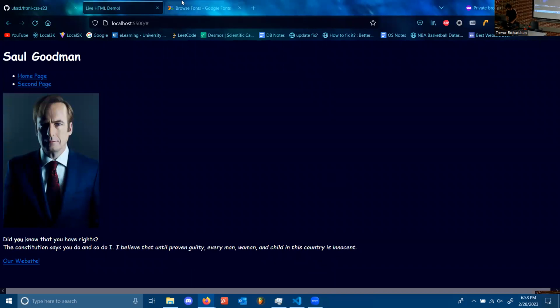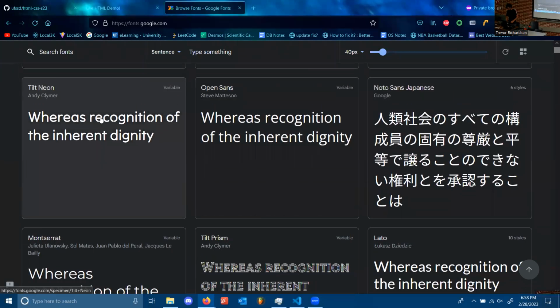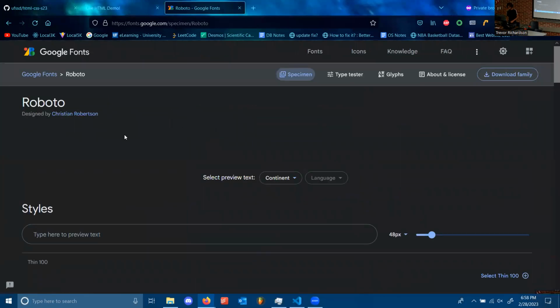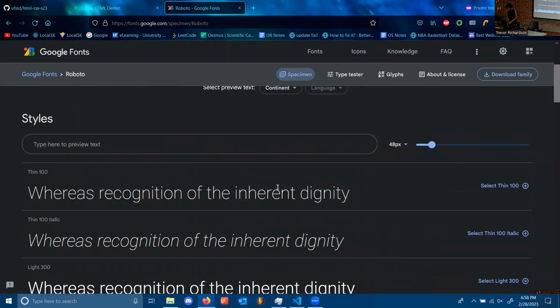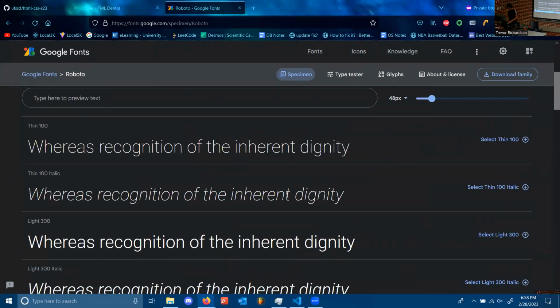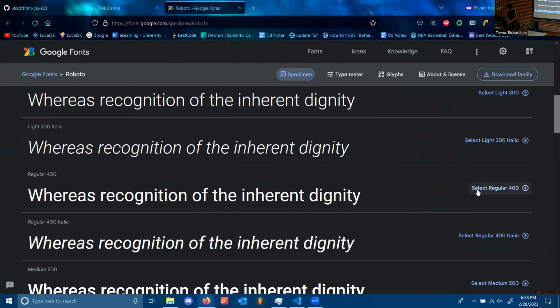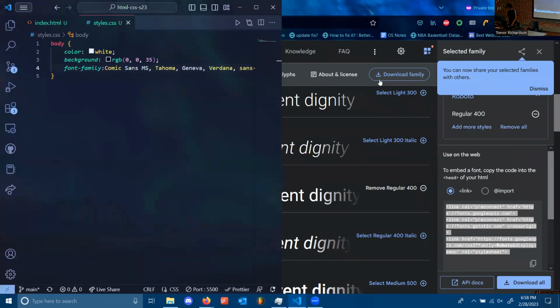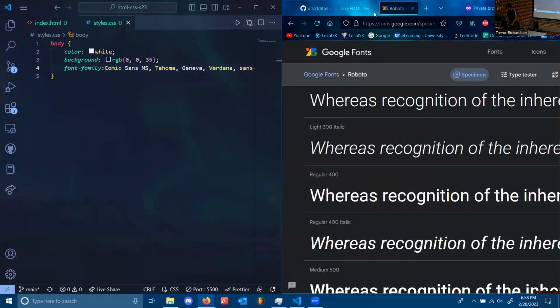So just for the example here, we'll go ahead and pick Roboto, just so I can show how to import a font real quick. Again, you want to click on the font, pick whichever weight you want. I'm just gonna select regular. And then this part right here is what you're gonna copy and then paste into the head of your HTML section. So I'm gonna copy this. And snap this back to the left side here.